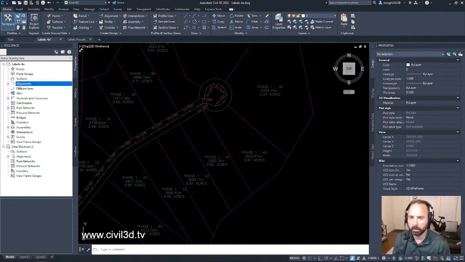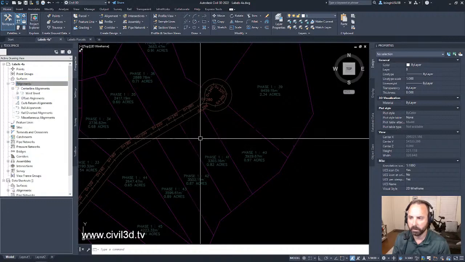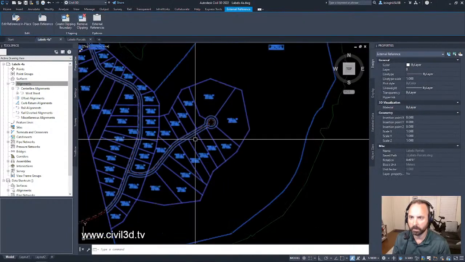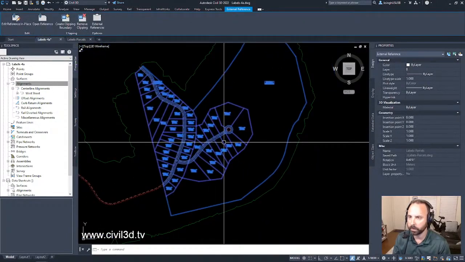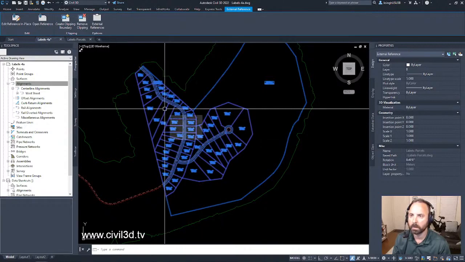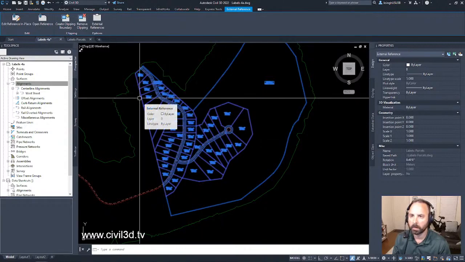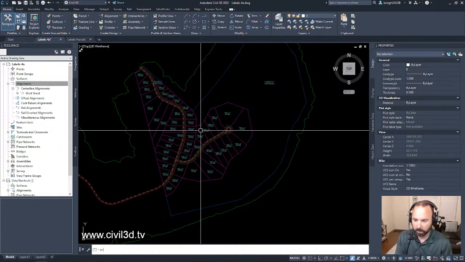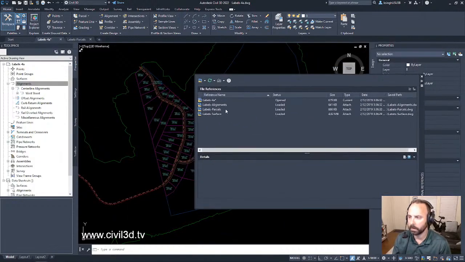I believe, well, we've got West Street right here. I'm going to select, right now I'm in the labels-4A drawing. I'm going to bind this reference. I click on XREF. I get my XREFs here.